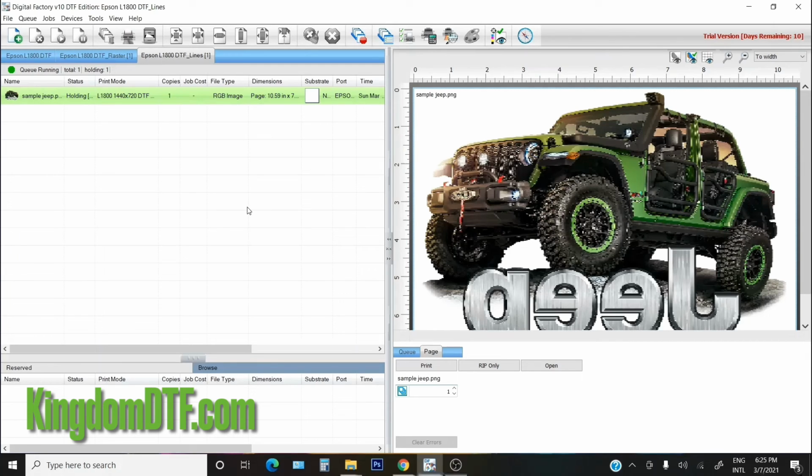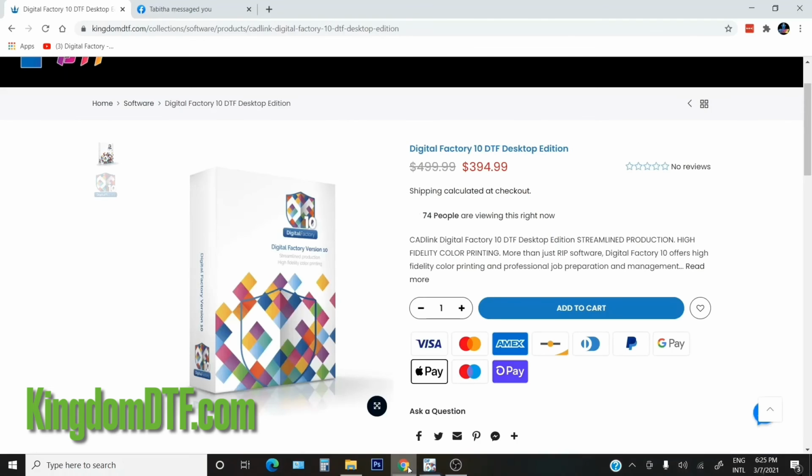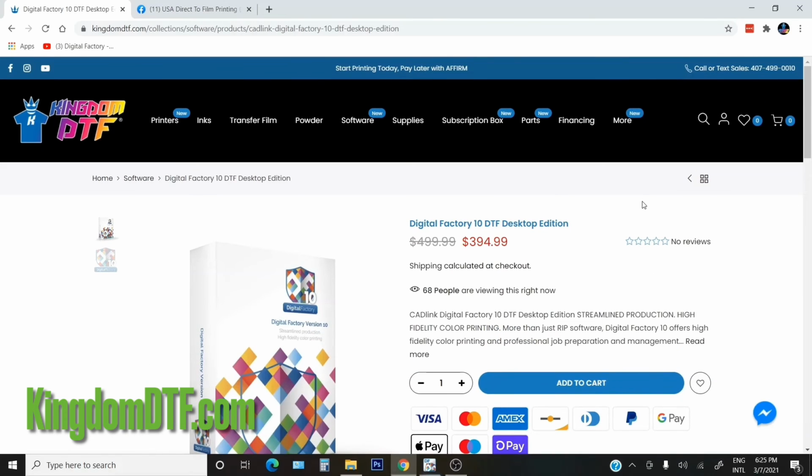You have an idea how to start using Digital Factory 10 for DTF, how to import the design, how to copy, make multiple copies, how to open different designs and put them together in one sheet so you can print, doing raster, doing the stripes, the lines, all of that. And just telling you, go ahead and use the software for the 15 days if you like it. Just come back to the website, and you can get the full version.